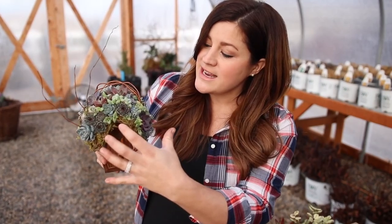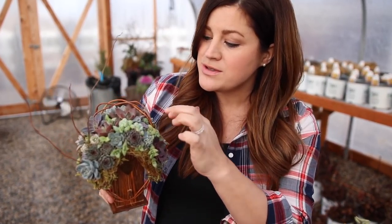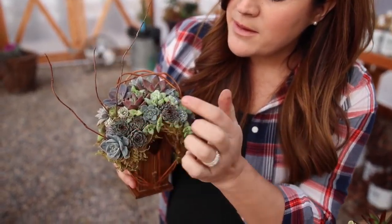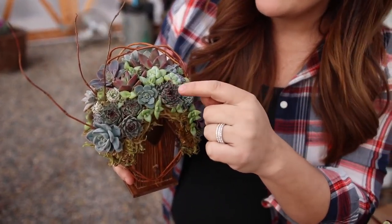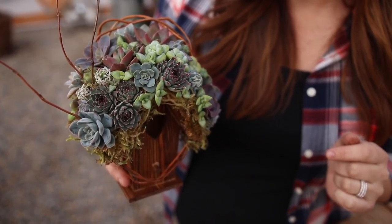And then the color of the succulents are all kind of muted. They're kind of deeper colors. The reds are more of a burgundy. And then I used a little bit of chartreuse and then some of the blues in there. But I think the textures are really great. I think the Sempervivum here is probably one of my favorites in this whole arrangement. That and these little tiny cacti. I think that added a little bit of extra visual interest there.